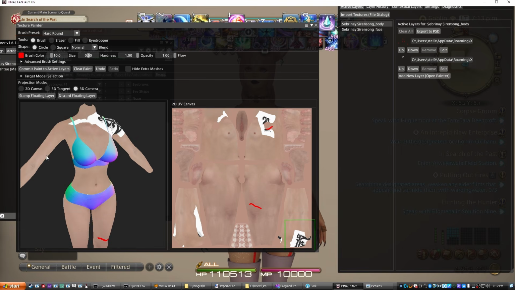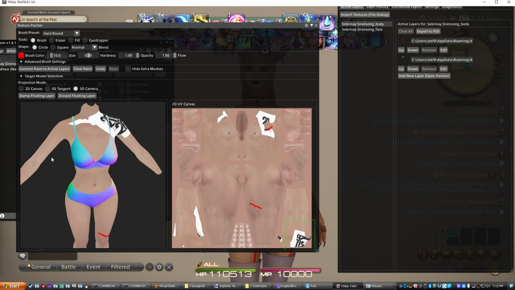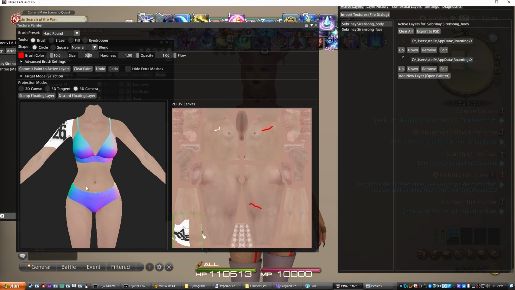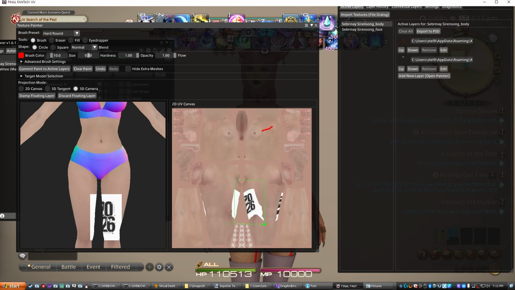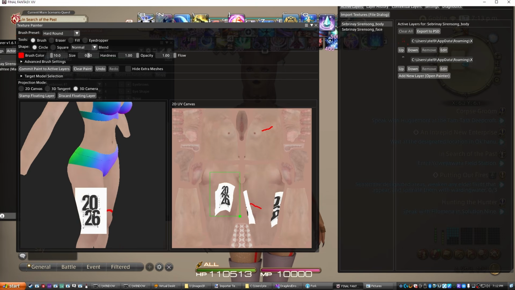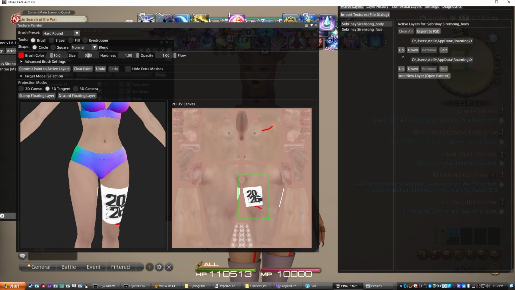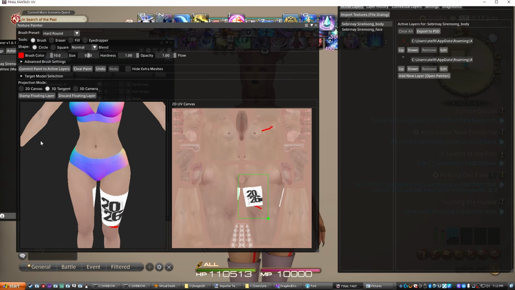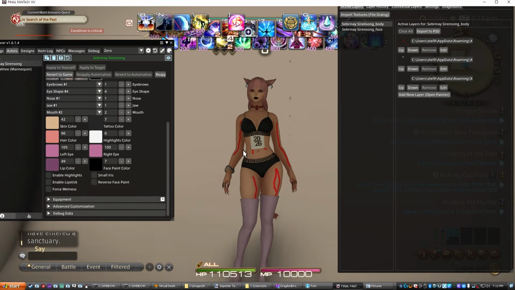But there is a caveat, like when you look around, you can see actually it wasn't straight the whole time, but it looks straight based on where your camera is. Some people might want that kind of projection, some might not. So 3D Tangent might be the mode that most people prefer. But yeah, you've got both those options, and I'm just going to click Commit to Paint Layers.